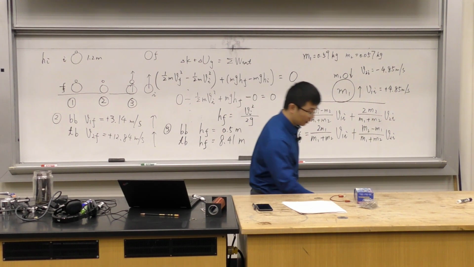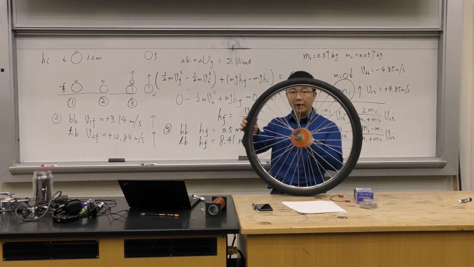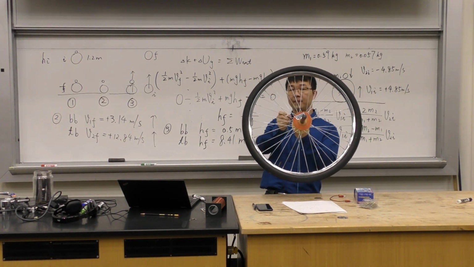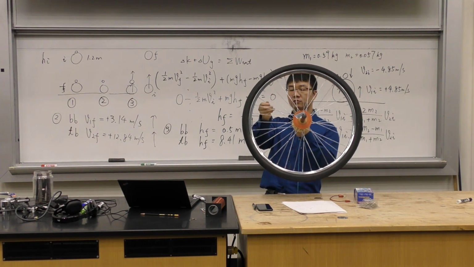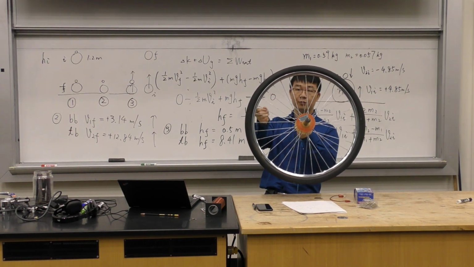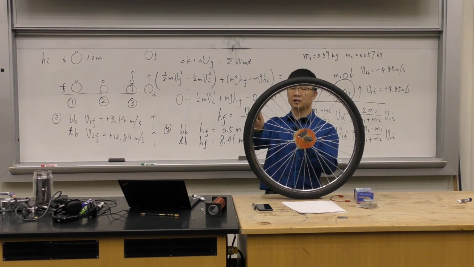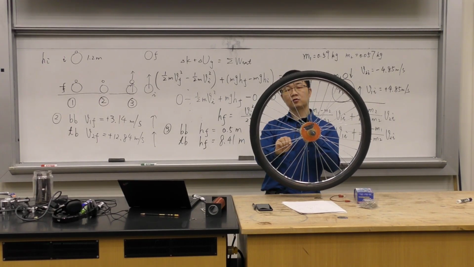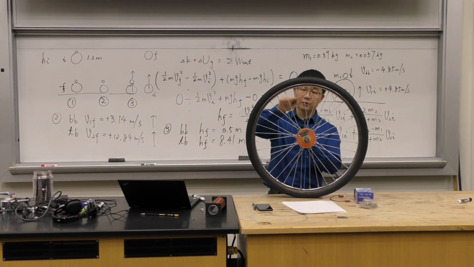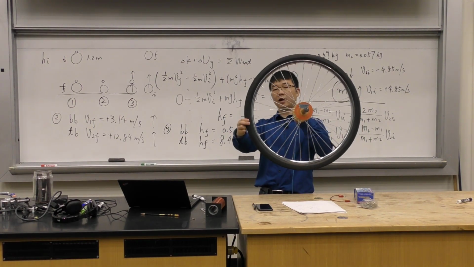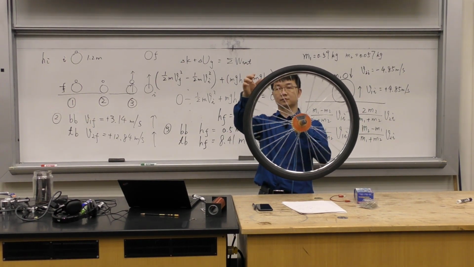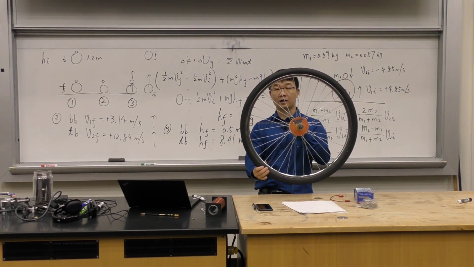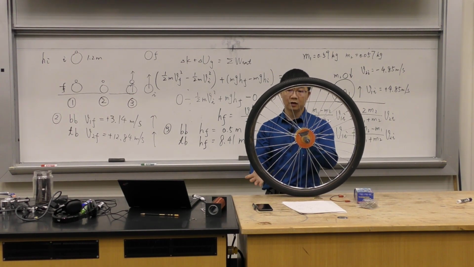But if you just take a look at the angle, then every point is going to cover the same angle. For example, pick this spoke. Any point on this spoke, when it's rotating in the same amount of time, is going to travel the same angle. If a point here at the edge travels 30 degrees, this point has also traveled 30 degrees. So if this has finished one full rotation, every point has traveled 360 degrees. So that's a nice thing.